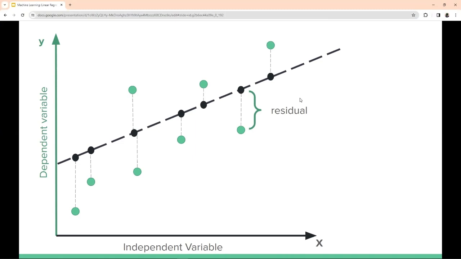Residual values greater than 0 indicate that the regression model has predicted a value that is smaller than the actual measured value, and residual values less than 0 indicate that the model has predicted a value that is greater than the actual measured value. So a well-trained model should tend to over-predict as much as it under-predicts, right? And this ties to our first assumption, that we have homogeneity of variance within our prediction error. Okay, and so that's the residual: y observed minus y predicted.